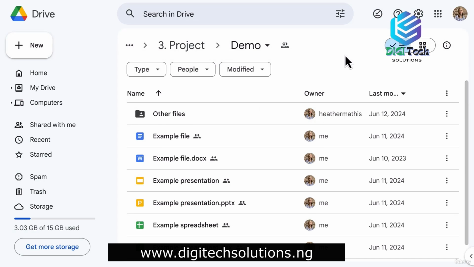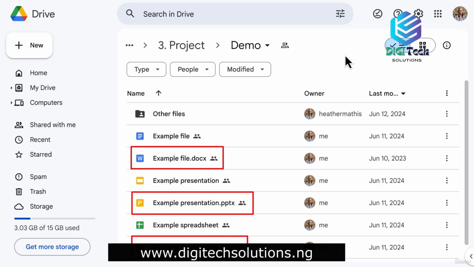Now let's go back to the web-based version of Google Drive and look at Microsoft Office files. The great news is Microsoft Office files are visible and editable in the web-based version of Google Drive and designated with a specific color, icon, and extension. These Microsoft Office files do not have to be converted to the Google Workspace version.